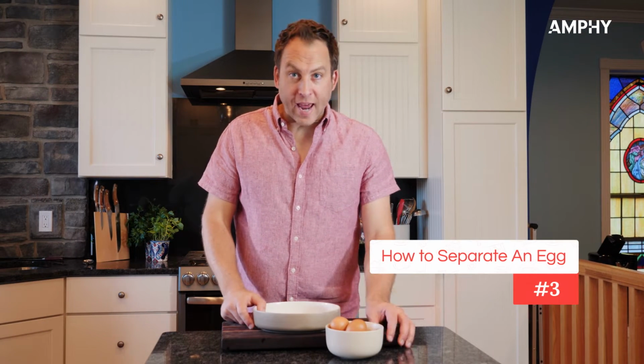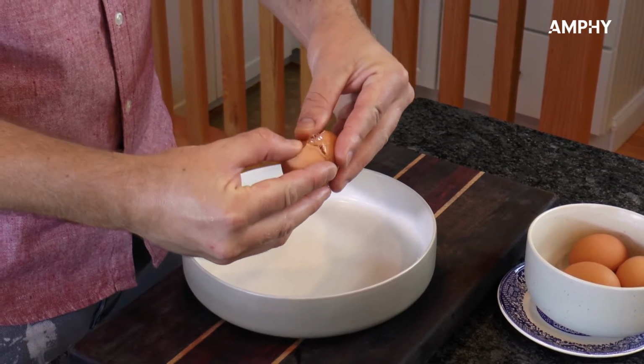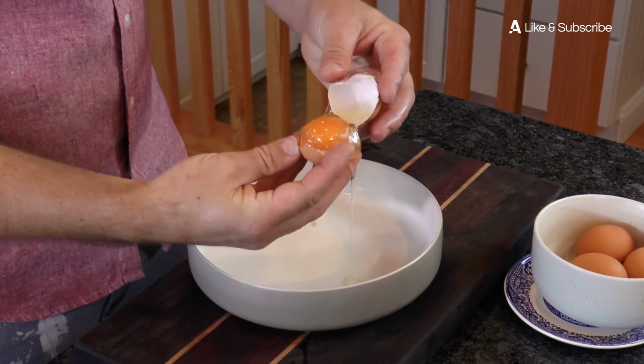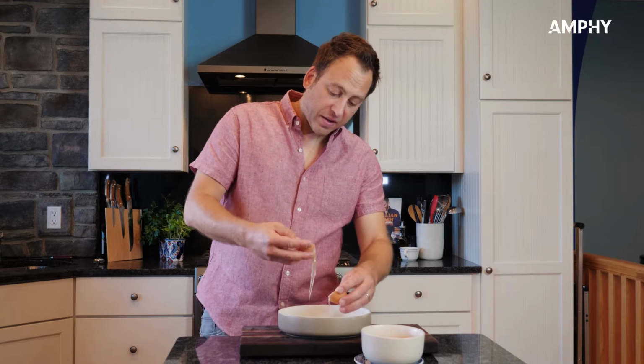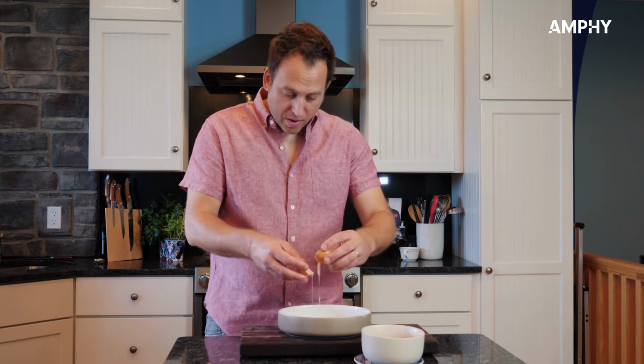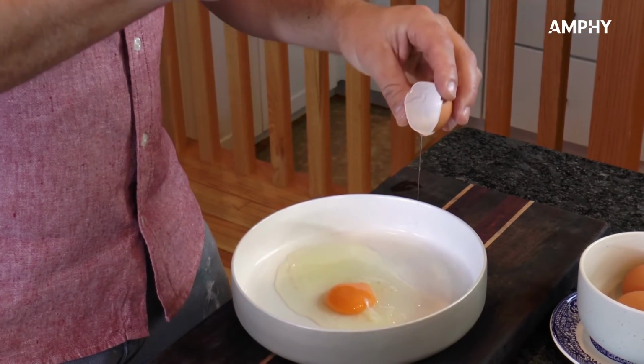Tip number 3 is how to separate an egg. I do this most of the time. Open it up with my fingers and try to get the egg white to go down, pass it from one shell to the other one, and eventually it works.